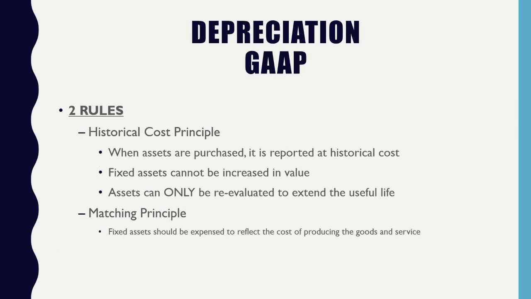Then, of course, when we talk about depreciation, there are two rules. When we acquire the fixed asset to begin with, we must remember the rule of historical cost, where it states that you must record it at historical cost. So that means in our books, when we purchase it, you're going to record it at full price value or fair market value. Whatever cost you spent to purchase it on the day that you buy it is what you record in your books. You can never, ever revalue it or record it at a significantly lesser value.